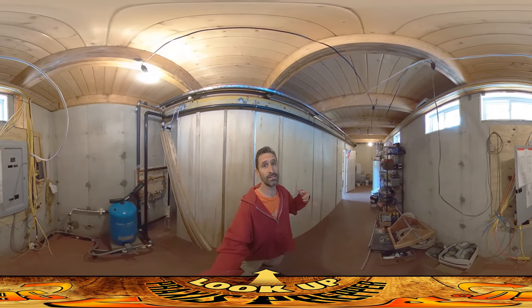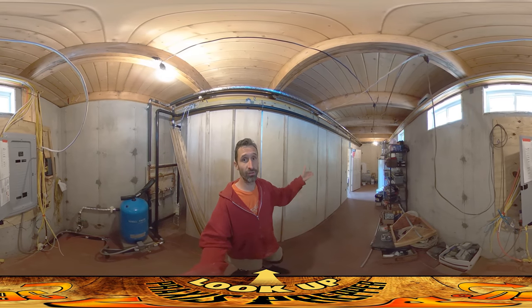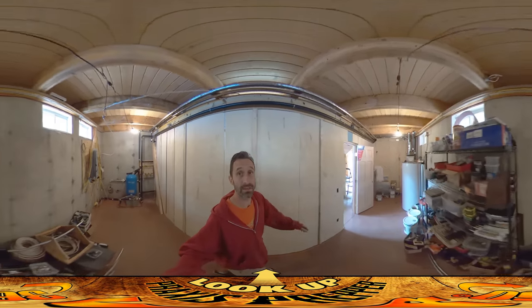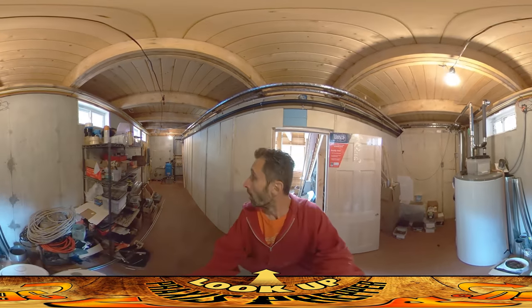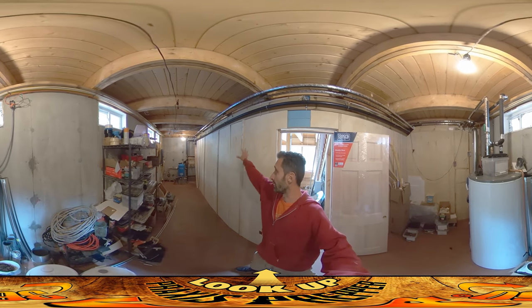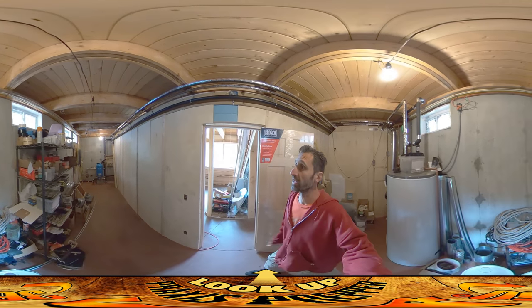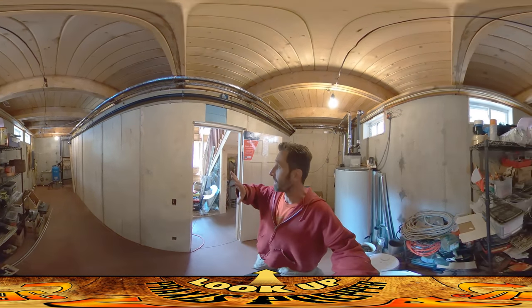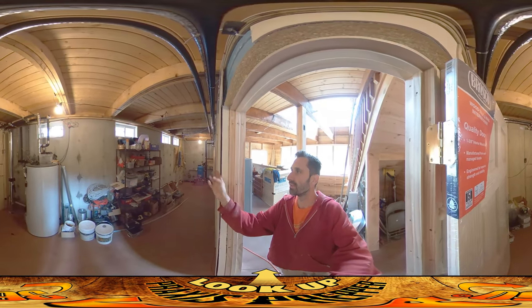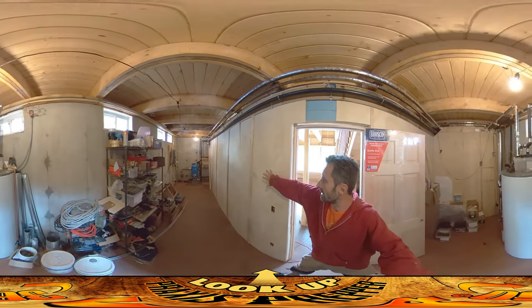It's raining outside so I haven't been able to work on the exterior sheathing, but I'm making good use of the time inside. The first place I was working is here in the pantry area. All these walls were just a raw tessellated patchwork of foam from scrap. This morning I got two inches of foam added to it, and then this Luan piece — kind of a laminated plywood — on top of that.